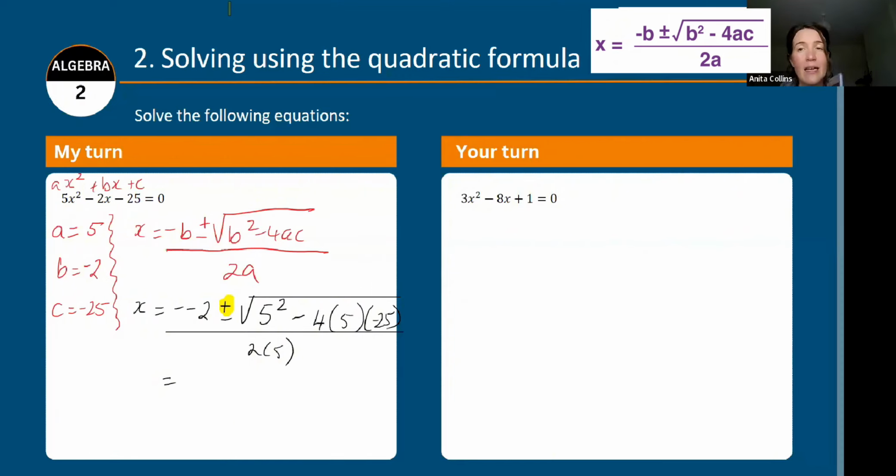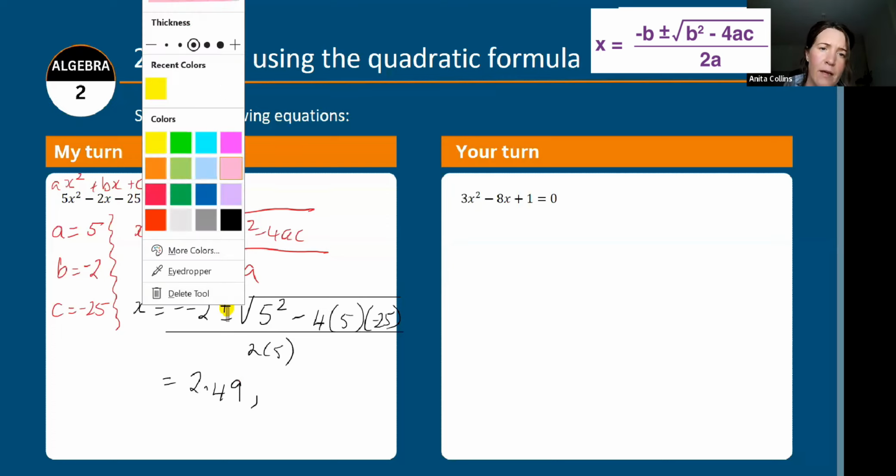What I see on my calculator screen looks exactly the same as what's written down on my page. So that really is a good tip for you: anything you see on your calculator, you should also see on the page. And that is how you show your working out. Now, what does that give me? Does it tell me decimal places or anything? Let's give it to 2 dp, 2.49.